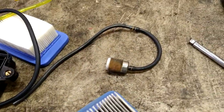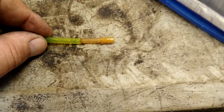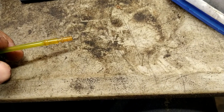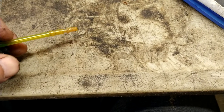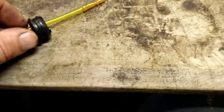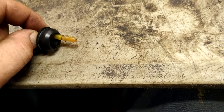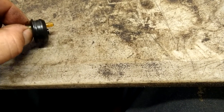So we're going to go ahead and pull the nipple out. Take and force the yellow line onto the nipple. You're going to find it's very difficult to get on there. But get it as close to the top as you can. I could probably even get it all the way to the top, just a pain. So then we're going to pull the fuel line through the grommet, and that's right tight in there. Now you've got a nice tight grommet.